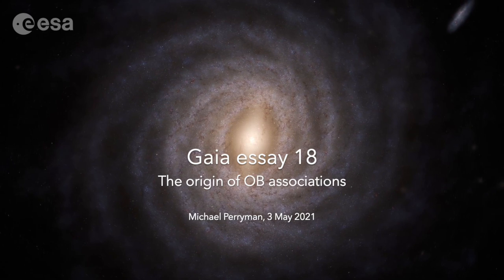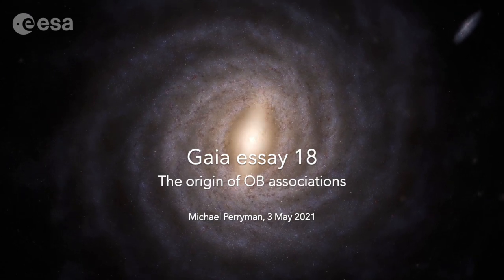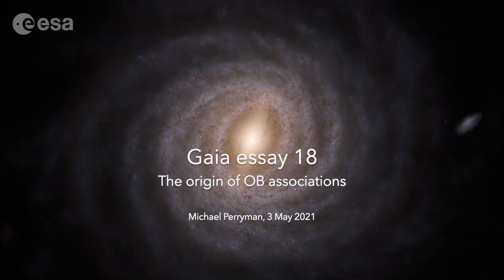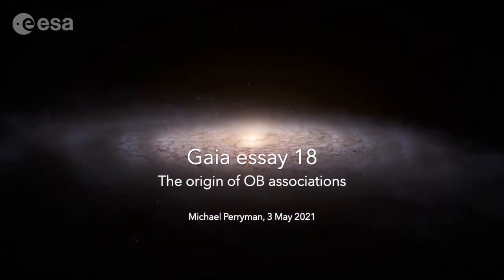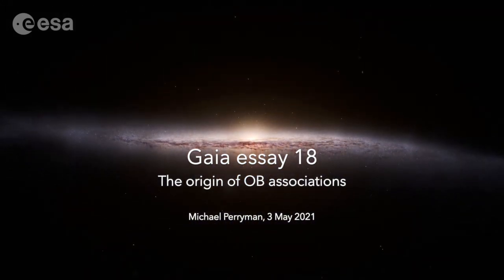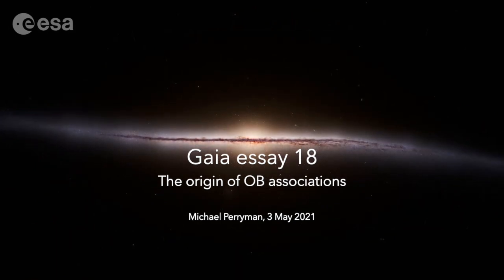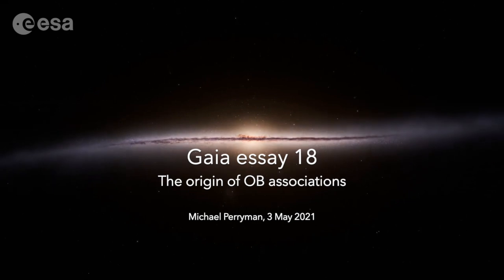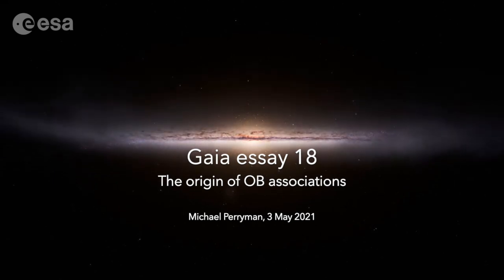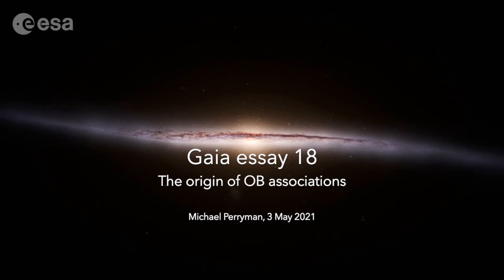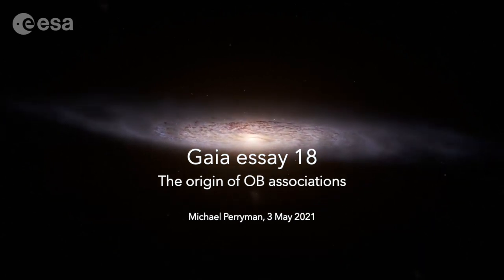Got it. Now, what about the OB associations? How do they stack up? Well, OB associations are also groups of, say, 10 or more related stars, but the big difference is their density. It's significantly lower, way below the limit needed for gravity to keep them stable. So they're much more spread out. Much more. They can be huge, tens or even hundreds of parsecs across. And because they're not tightly bound, they don't last as long as recognizable groups, maybe only 25 million years or so. And they're identified by?